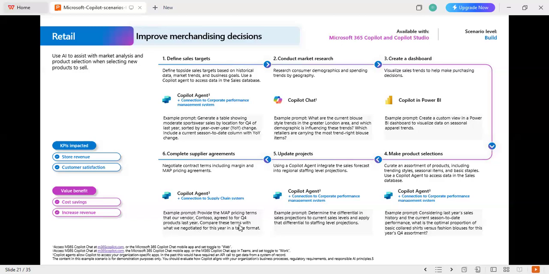Compare these terms with what we negotiated for this year in the turbo format. So once you create that agent and connect it to your supply chain system and prompt it, it takes that information from your supply chain system and provides you with the information on the prompt that you have given.